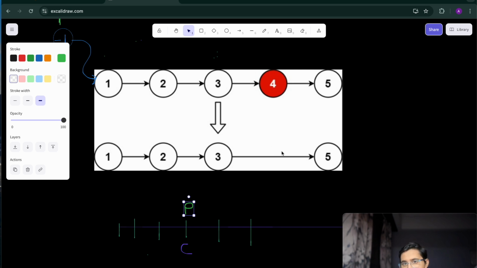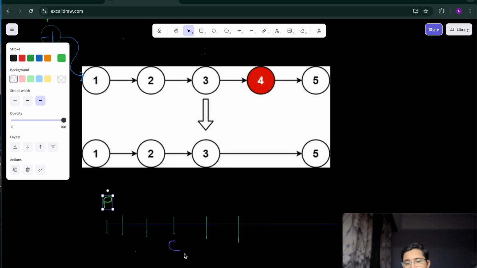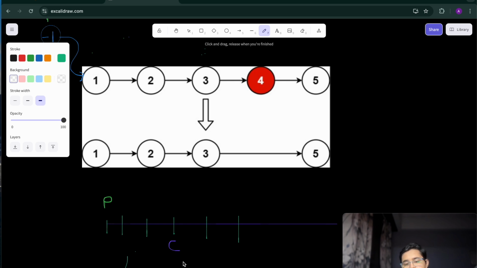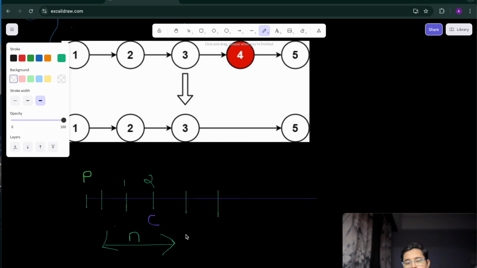Index of previous should be total size minus n. Simple as that. Total size minus n. So if C is already at n, we can say that it basically has to go what distance? Now suppose this distance, we can say that is moved n. Correct? This is 1, this is 2. It has moved n. And the remaining space, what would it be?